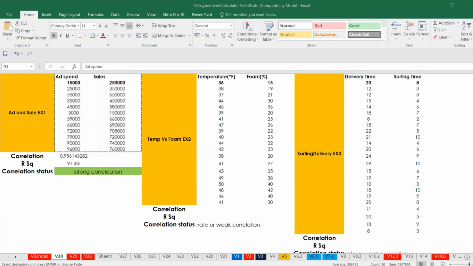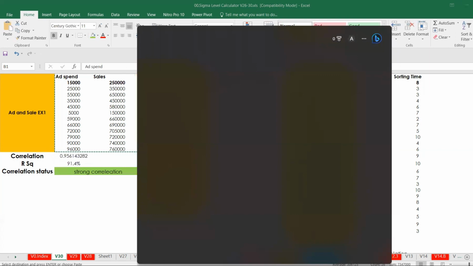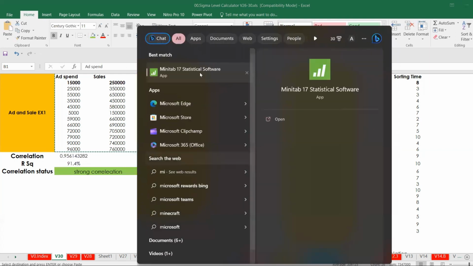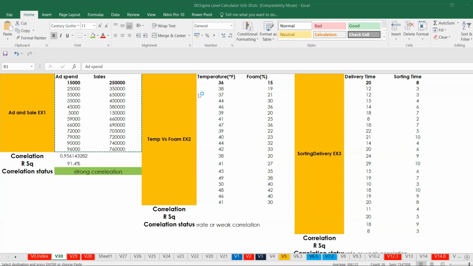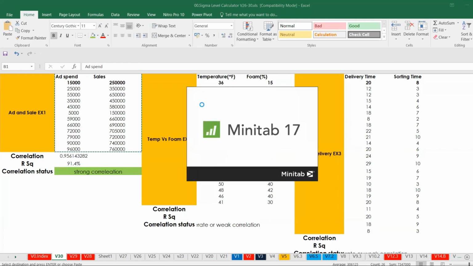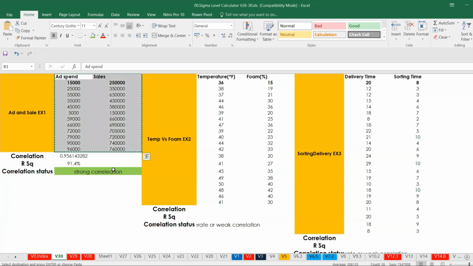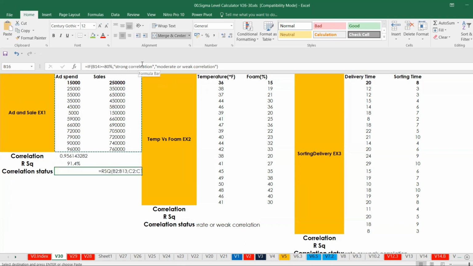Let me take Minitab. I'm opening up the Minitab. I have the old version 17 and opening the Minitab. Let me see if I have got the same value, 91.4 percentage. Meanwhile, I'll correct the spelling of correlation.